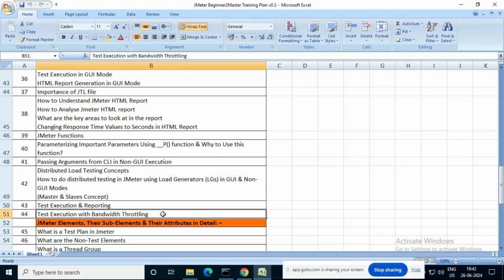So the network is not the same in different regions, right? Now, if I compare India and US, in US the network is really faster than India, or not, guys? Similarly, if we consider some African nations where 4G is not available yet, for example, they will not experience the same performance as that of US or as that of India. Am I clear? So bandwidth throttling performance testing is also important, and we are going to see how we can do it in JMeter.